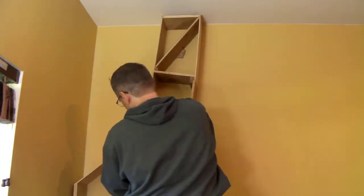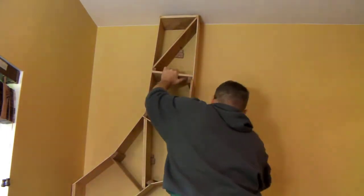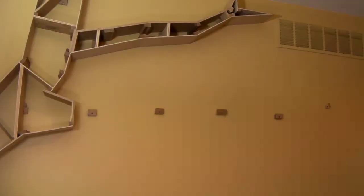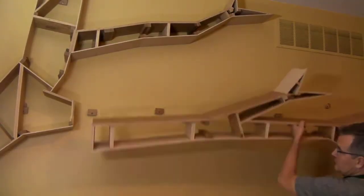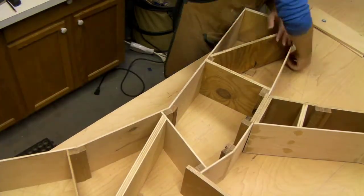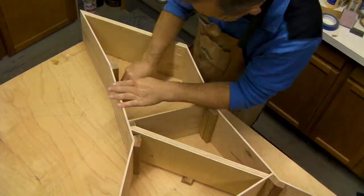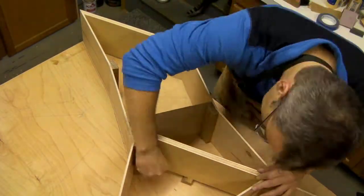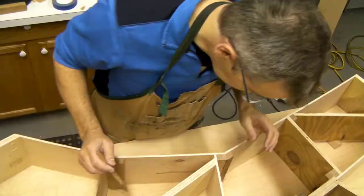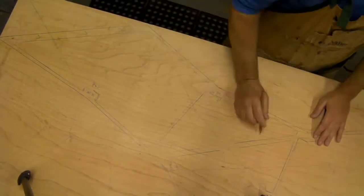All right, now we start installing. When I say installing, I mean getting the French cleat mounting points marked on the wall. It's much easier to do this now before the branch face goes on. Each shelf has 3/4-inch plywood supports built into it that line up with where the studs are in the wall, and each of these has a French cleat attached to it already that'll mount onto a matching cleat in the wall. It's really tricky to get the mounting points exactly right because there's not a lot of clearance inside the branches.